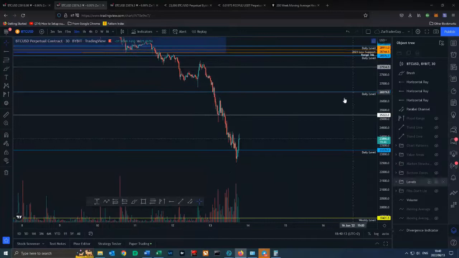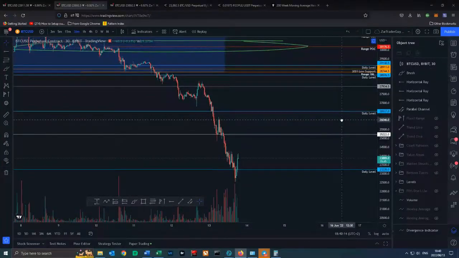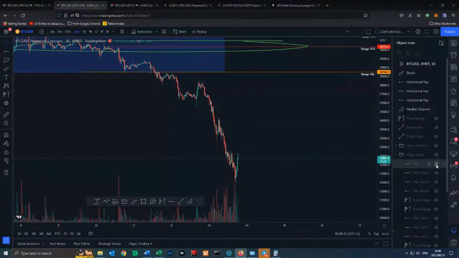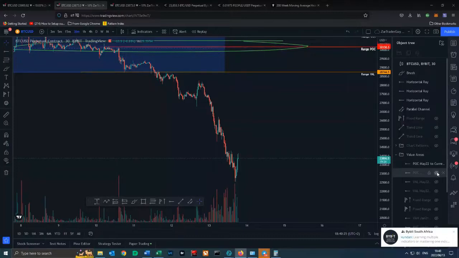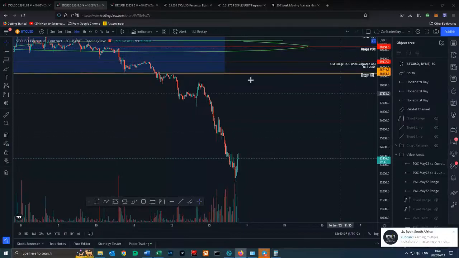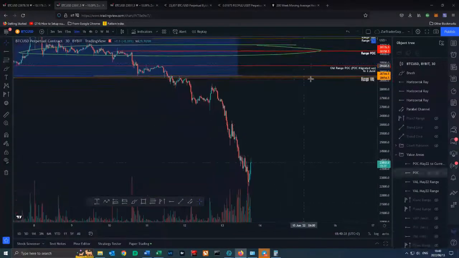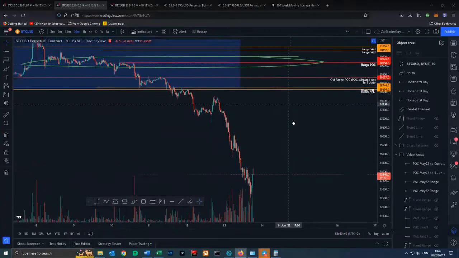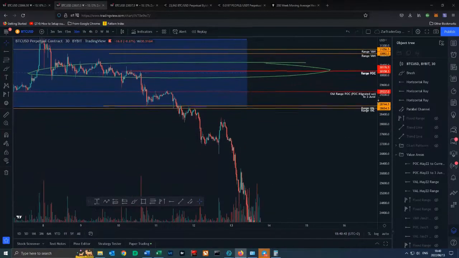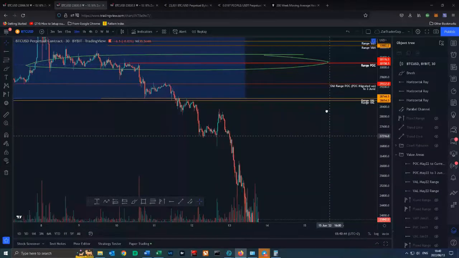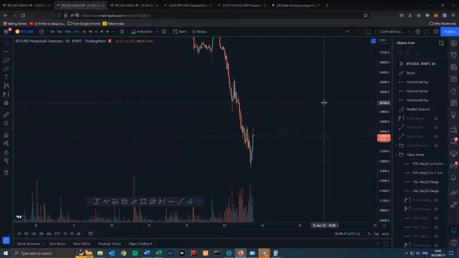I go and mark them because I look out for, and I haven't actually pulled value areas. Let me switch off my levels here. Turn on these latest value areas here. There, and there. And you can see we've broken those. So I'm going to have to repull this value area because the POC has changed, and I will look for the value area low to start being reclaimed for bullishness. So as I said, I'm actually going to stay out of trading for the next couple of days unless I see a really, really juicy trade come my way.